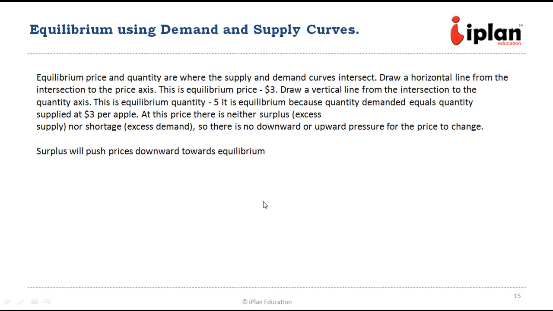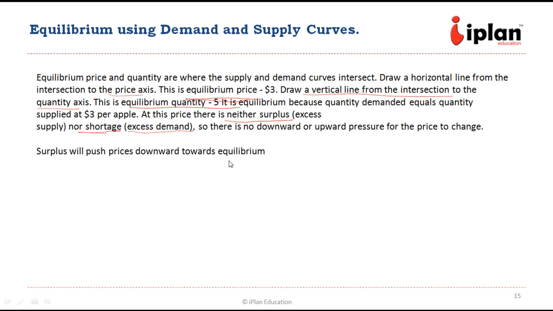So as we notice that the equilibrium price, if we draw a vertical line, we'll get the quantity. If we draw a horizontal line, we'll get a price. So at this equilibrium quantity, we know that demand and supply are meeting. There is no surplus or no shortage. We call it a surplus when there is excess supply over the demand. We call it a shortage when there is excess demand over supply. And at the equilibrium, the quantity demanded and quantity supplied are the same.